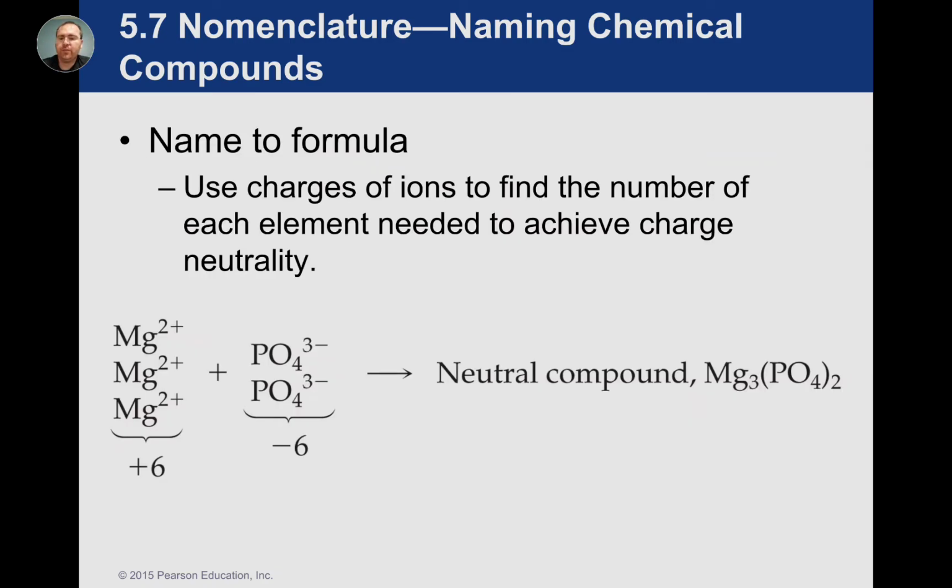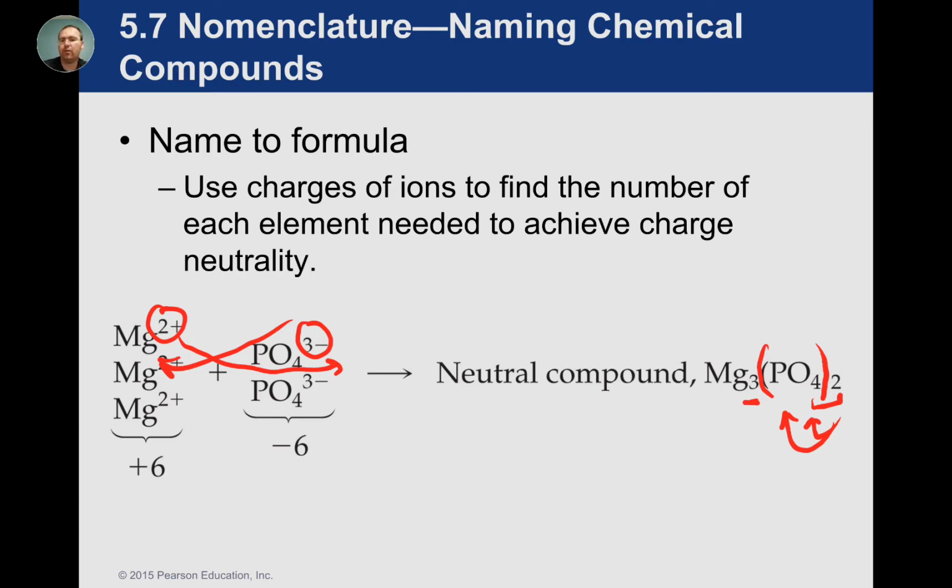Sometimes when we name compounds, we get to very large formulas. So in this situation, they're kind of showing you the basics of the behind the scenes crossover rule. If you have a 2 charge, you would cross it over. If you have a 3 charge, you would cross it over. And when that happens, notice the 3 next to magnesium is just fine, but what we don't want is PO42. We want PO4 twice. That's why we're adding parentheses to distinguish that 4 from that 2, so that we only have 8 oxygens and 2 phosphorus, not 1 phosphorus and 42 oxygens.